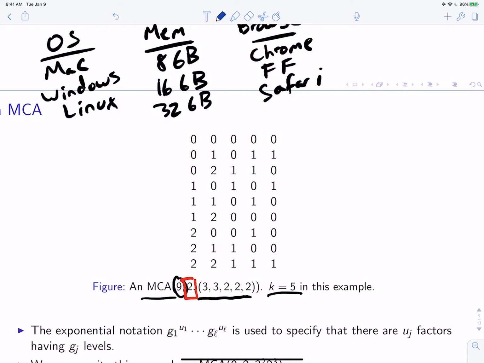Perfect. We also have to make this check for all other choices, but let's just do it for this one. So what we want to find is every possible interaction among these two columns that we picked. So how many values can appear in the first column? 3 values. How many can appear in the last column? 2.